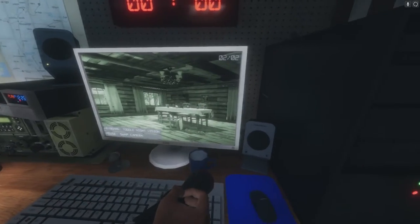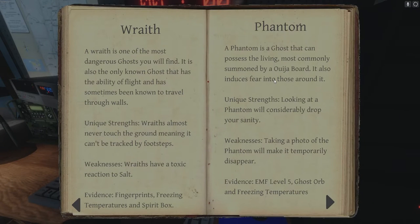Haha, gotcha. Okay, so since I got a photo of it, it was there before I took the photo, and I took the photo and it stayed there. So we can rule out phantom. It's definitely not that, because it goes away. It disappears when you take a photo. That is very true. That's a good deduction. A wrath almost never touches the ground, meaning it can't attack by footsteps. There was definitely footsteps because it was a figure with like an axe dragging his feet. So it's not a wrath either.